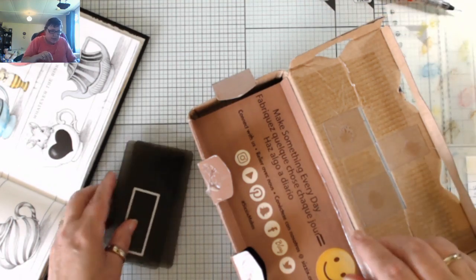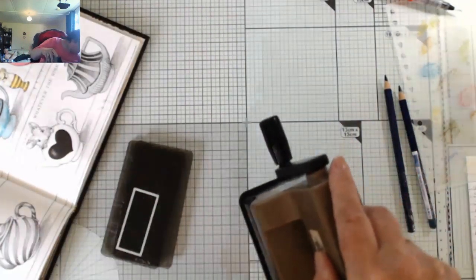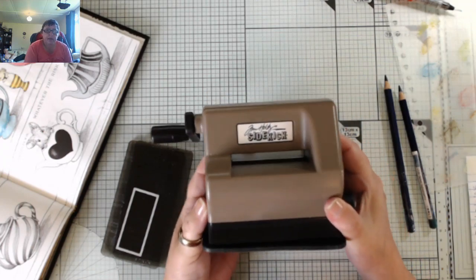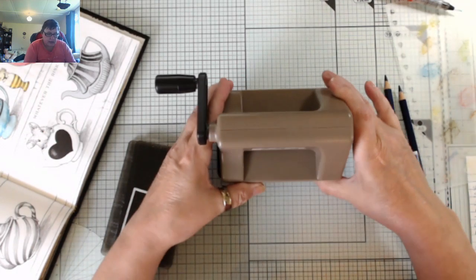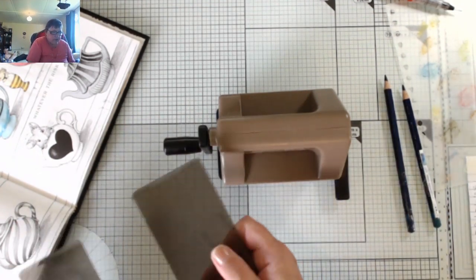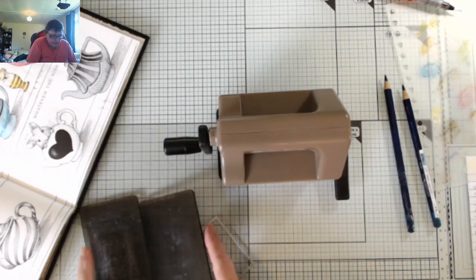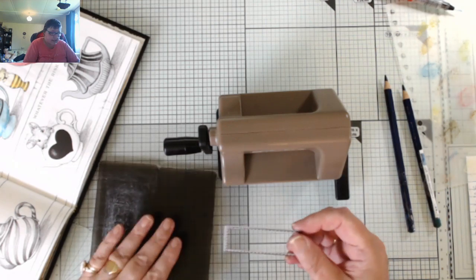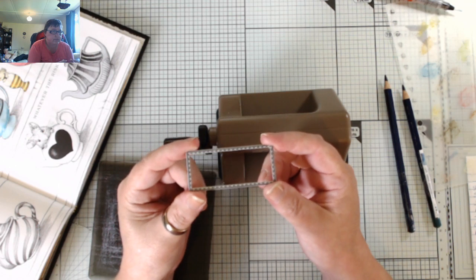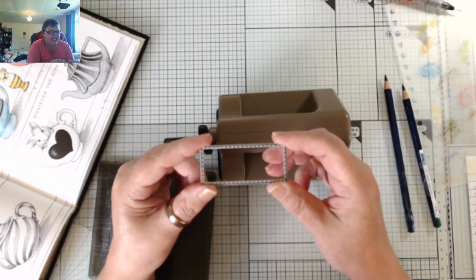There we go. It's just a very tiny cutting machine that looks like that. And it's got a flat plate and a cutting plate. And then I've got a set of oblong cutting doodads. Can't remember what they're called a minute.